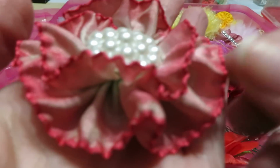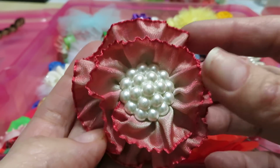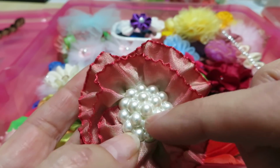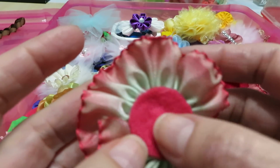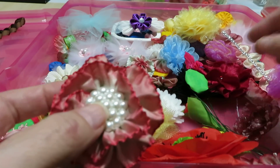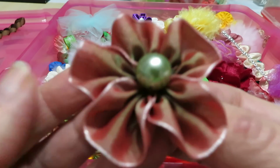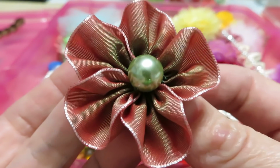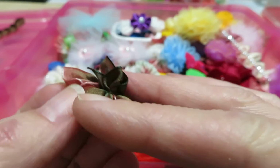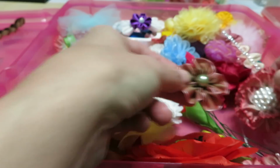Here's the ribbon that has a wire inside. It is perfect for these ruffle flowers, and I just take this as the big button, and on the top of the felt I glue on it. This is an interesting flower again with the glass pearl, beautiful five-petal flowers. And on this side it just doesn't look pretty right now, you just need to cut this out, but that's kind of like a project to do, to finish.